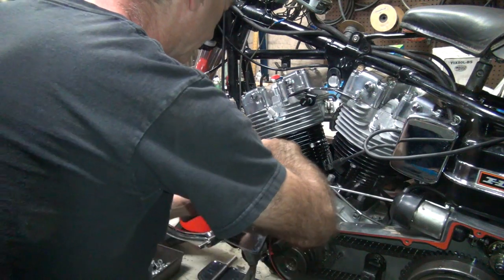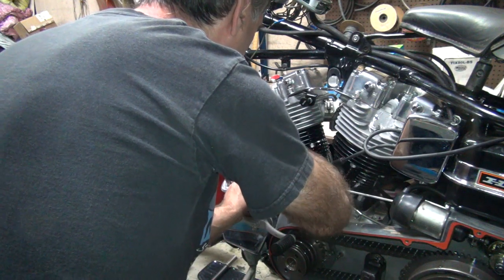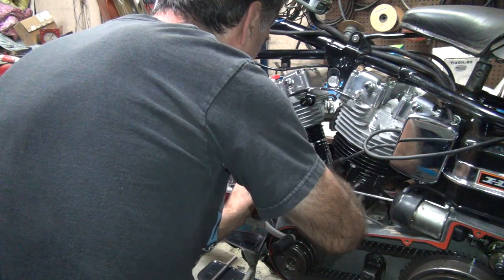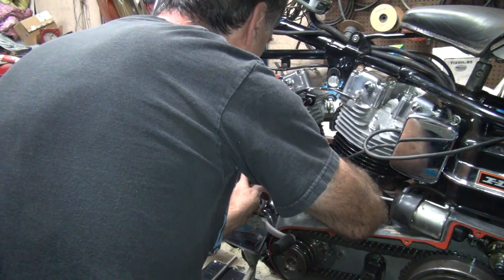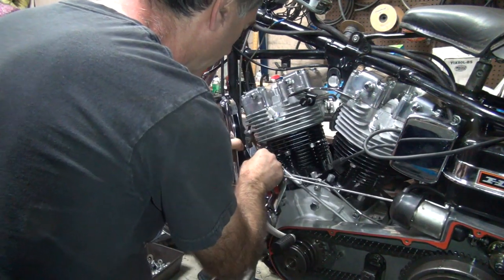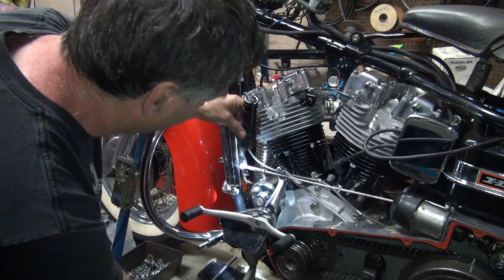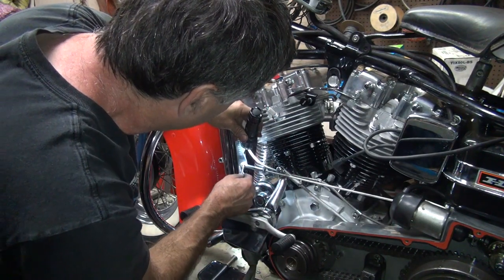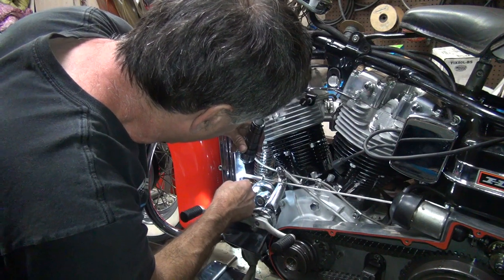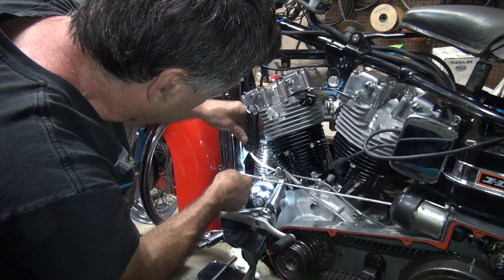Okay, that goes on there. Can't see squat, so just do it. Hope you did it right. Come on, get in there. I heard a pop. Oh, now I can see. There she goes. See where that thing went pop? Pop goes the wheels.